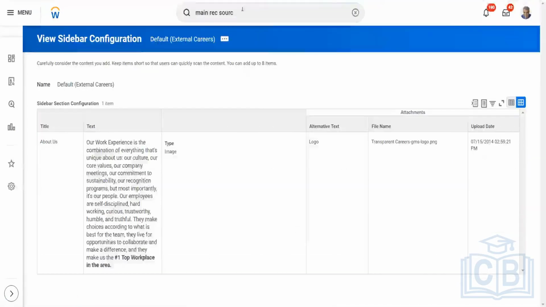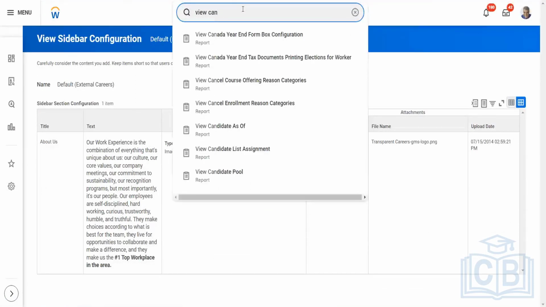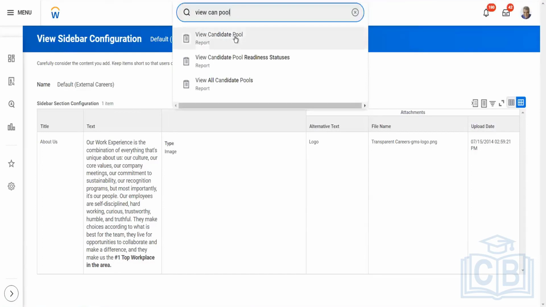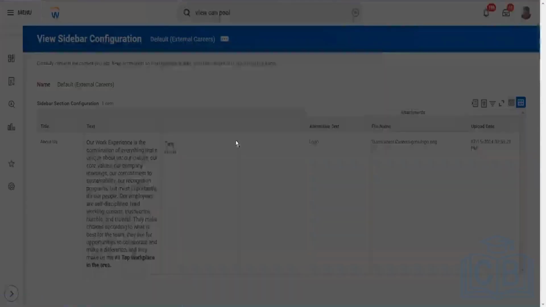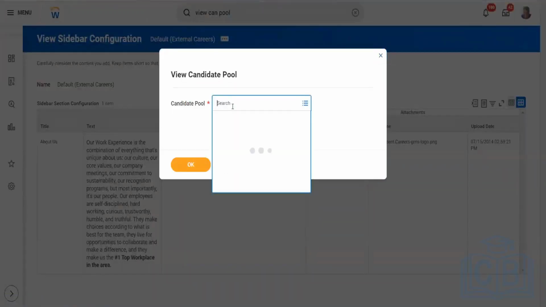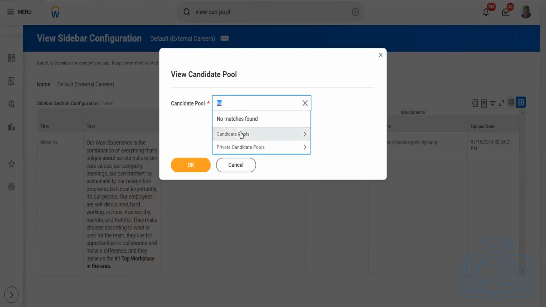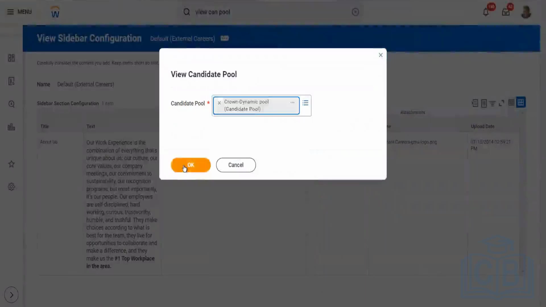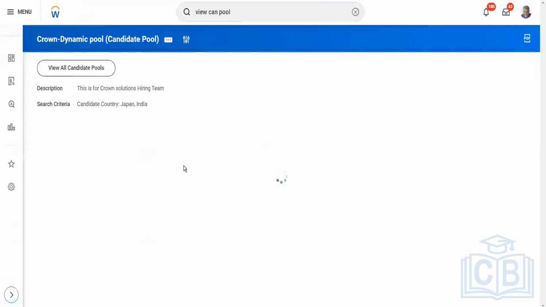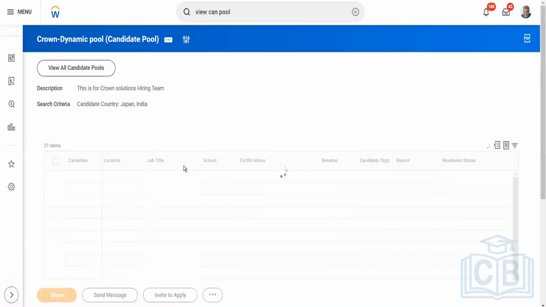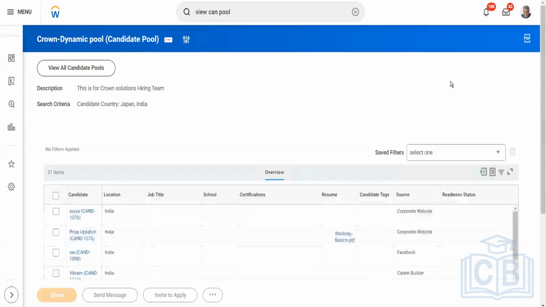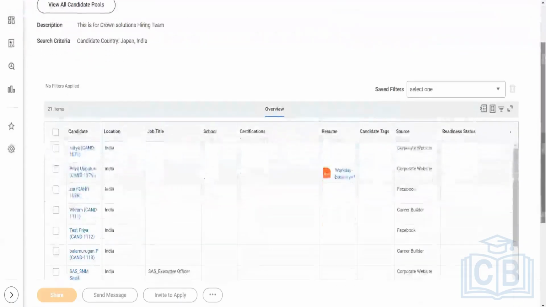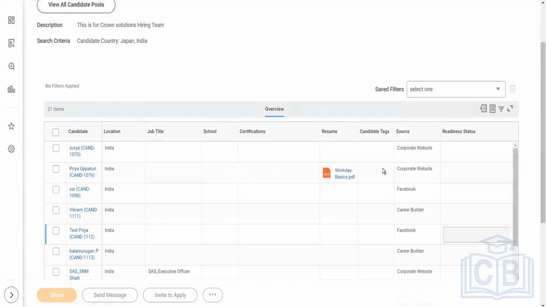Then the candidate pools are like, I'll show you quickly. I hope people are there. Yeah. So we have a list of these candidates, okay?